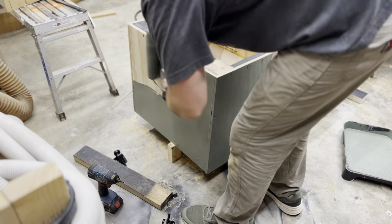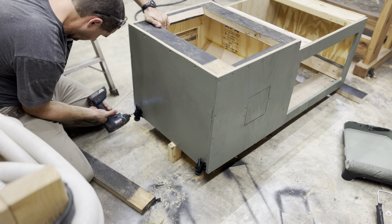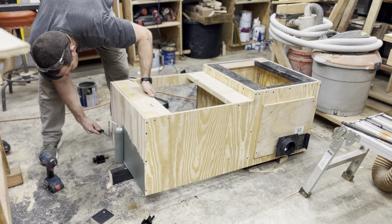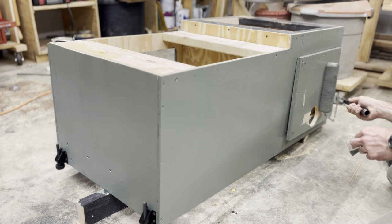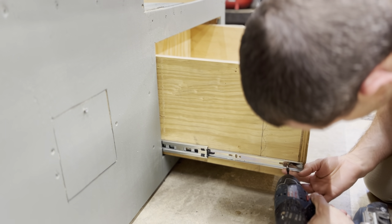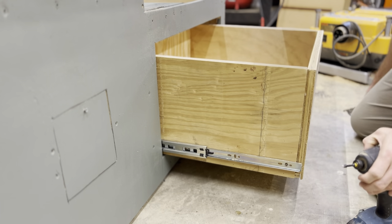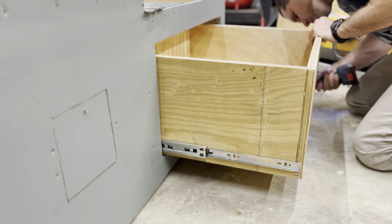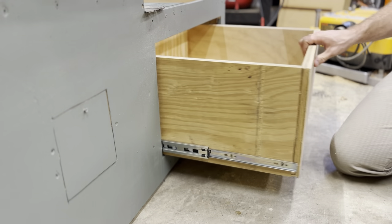The paint is some leftover paint from a previous project. Again, this is a scrap wood project — I'm just trying to get rid of stuff. There's wood and old paint from previous projects; I just can't throw anything away. This was some old cabinet paint — not really sure how old it is, but it ends up working out really good. I'm about to put in the drawer here. I didn't show how I built the drawer. I build drawers like a surgeon with a chainsaw — it is crude, it works, but it's not pretty. So to spare me the criticism, I just decided not to show how I built the drawers. One of these days I'll build some pretty drawers, but today is not that day.